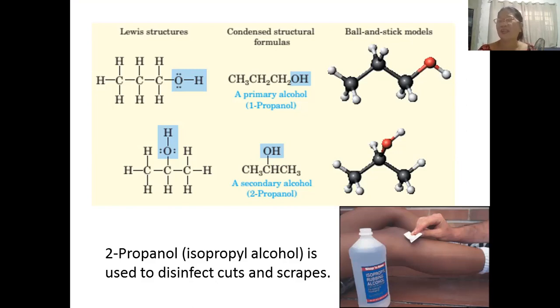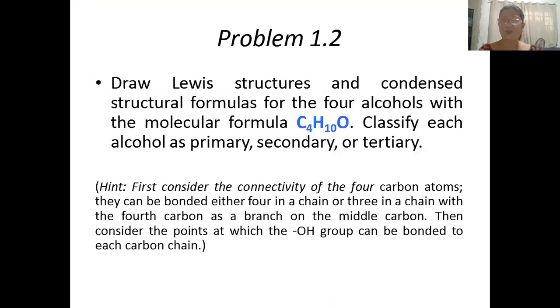Which one stings more? Isopropyl. But ethyl alcohol is useful especially for disinfecting your hands. If you use isopropyl alcohol, the tendency is that it could dry your skin. Its source is the byproducts from crude oil, while the other one is the byproduct from sugar cane. So isopropyl alcohol dries the skin more easily compared to ethyl alcohol.